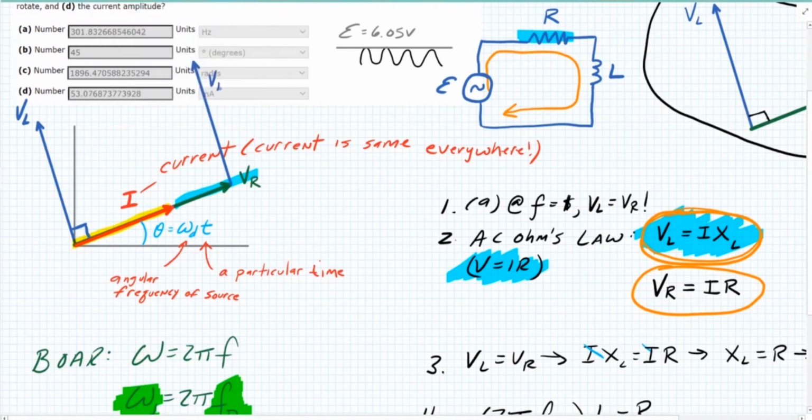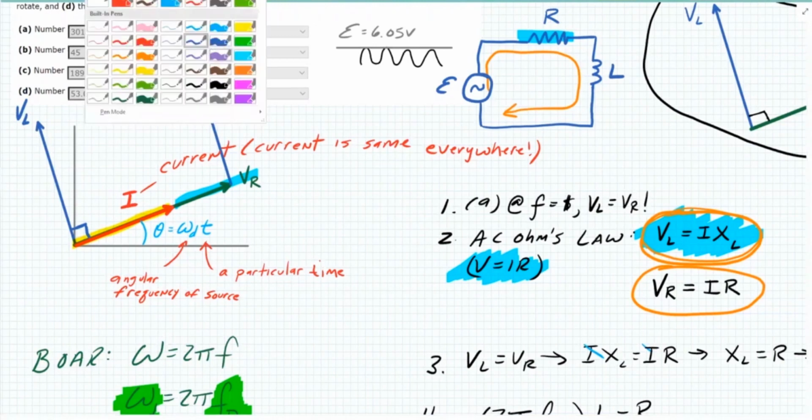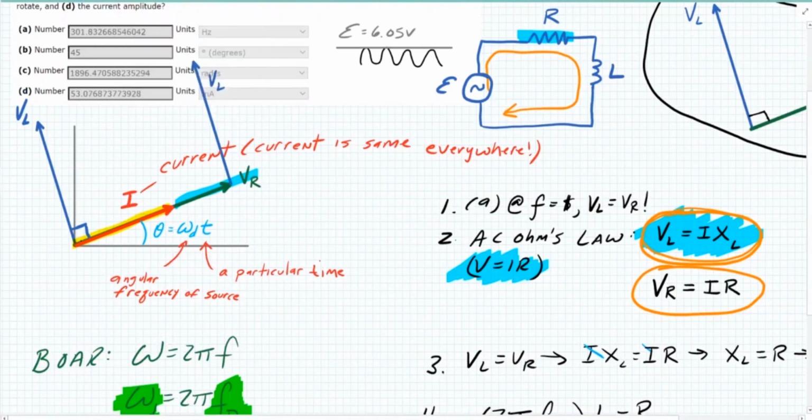That's the voltage drop across my inductor. Okay, so I'm just lining things up head to tail. When I say head to tail, I'm talking about standard vector operations. It's tail to head, and then tail to head again, and you keep stacking tail to head until there are no more vectors to deal with. In this case, there were only two vectors, the green vector and the blue vector.